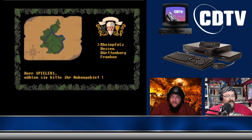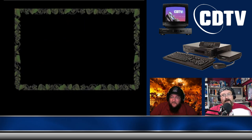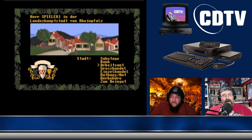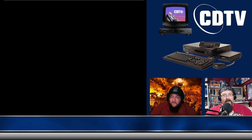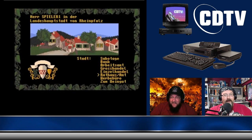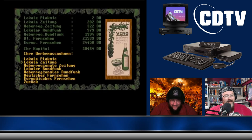So, the CDTV, an interesting unit. I should mention before we move on, listen to these peripherals. I didn't even hear some of this stuff. Of course, you've got the wireless infrared mouse. You know how much fun those things are if you ever used infrared. Yep. Here's another one, the wireless trackball. That also would have been amusing.